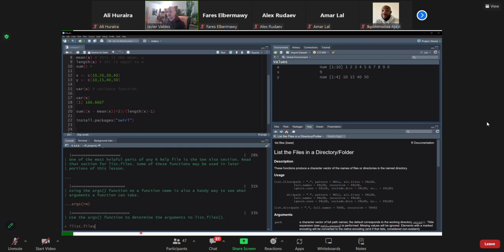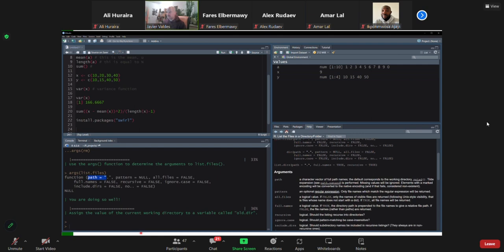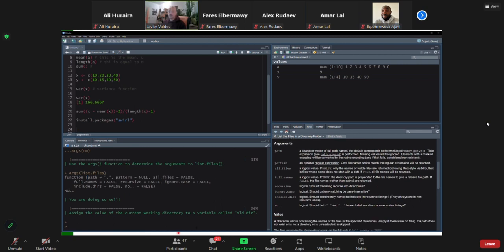In this case, we need to look into the arc function of list files, and list files is a function. So you have the path, which is everything that is written here. The pattern, the all files. These are all the arguments. You already know arguments of functions because you have been working probably on other computer and programming languages, so that's not new for you.